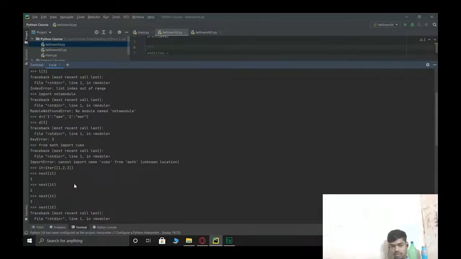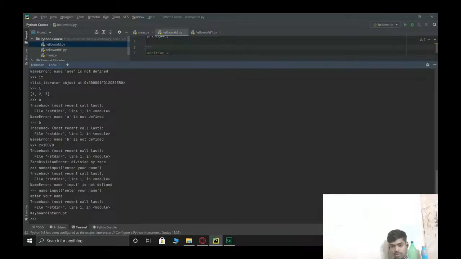These are the most commonly encountered errors. There are many other errors actually, like attribute error, EOF error, which is the end of file condition error, memory error, not implemented error, OS type of error, overflow error, reference error. But these are some of the types that you would commonly come across.